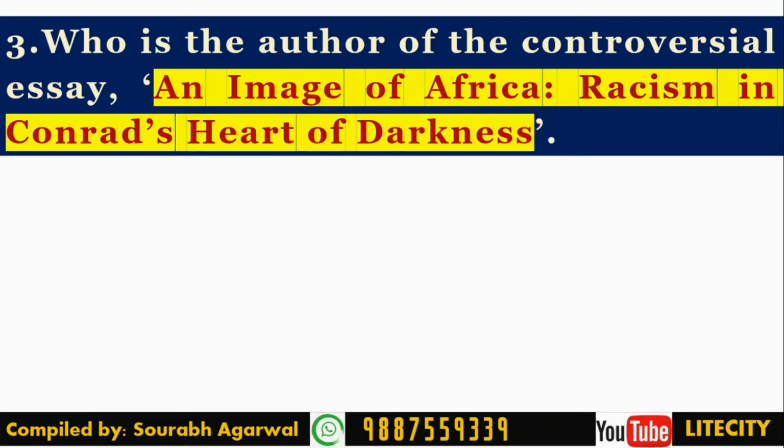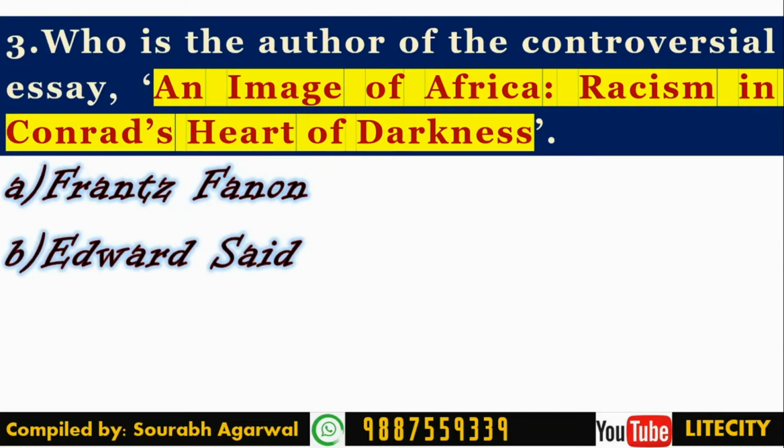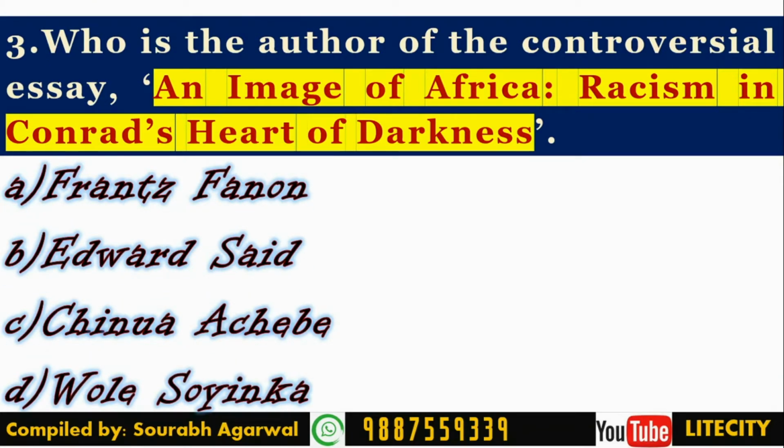So you have to find out who is the writer of this particular essay. Mind you, all these writers are also very famous novelists, or we can say theorists. Our first option is Franz Fanon. The second one is Edward Said. Third one is Chinua Achebe, and the last one is Wole Soyinka.